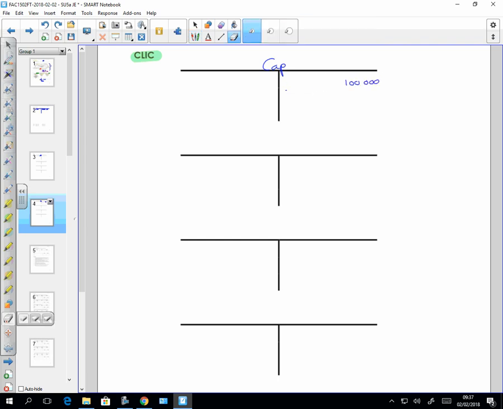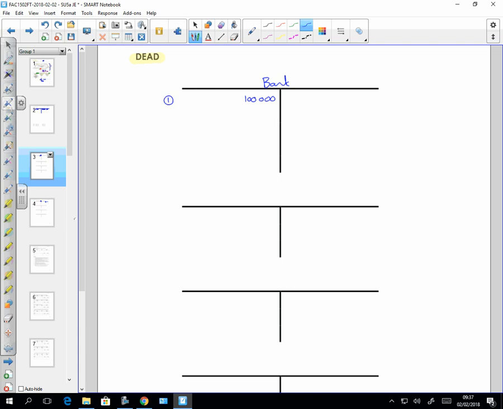And again, please leave a space for a word and then put the amount. And I'd like you just to number them so that you know which ones go with which. This is transaction number 1, and that is transaction number 1, just so that you can follow what I did first and second. All right, you happy so far? And now, I want to see the double entry in the bank account. So in the bank account, I want to know that 100,000 on the debit, where does the credit lie? Where does the contra entry lie? Contra means opposite. So if this is the debit entry, where does the opposite entry lie? Where's the credit? In capital. Happy?